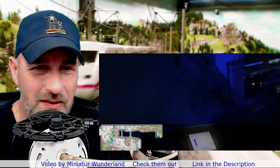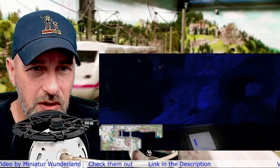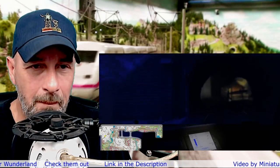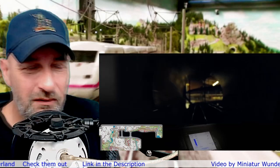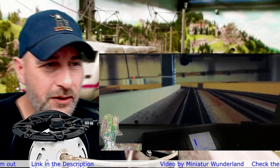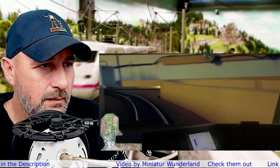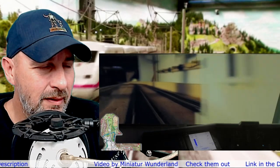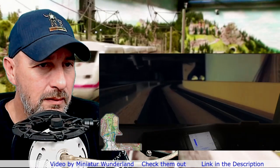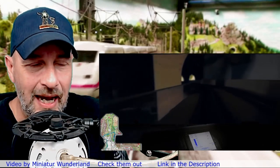Back into the dark area — like the nighttime area. I would say we're back in Switzerland because of the snow-covered mountain, but I could be wrong. This is just amazing, being able to see this stuff from this view. I don't know if we're on a different train because there was a cut. Just so amazing. Maybe one was a Switzerland train and the other one's an Italian train — I'm really not for sure. I just know they said that Switzerland and Italy were two of the places.